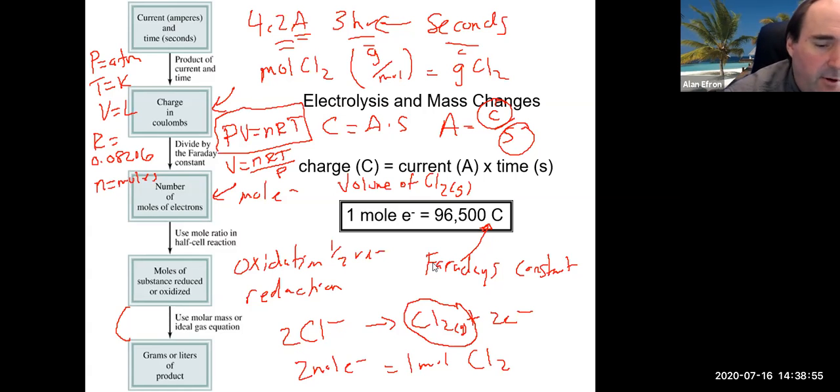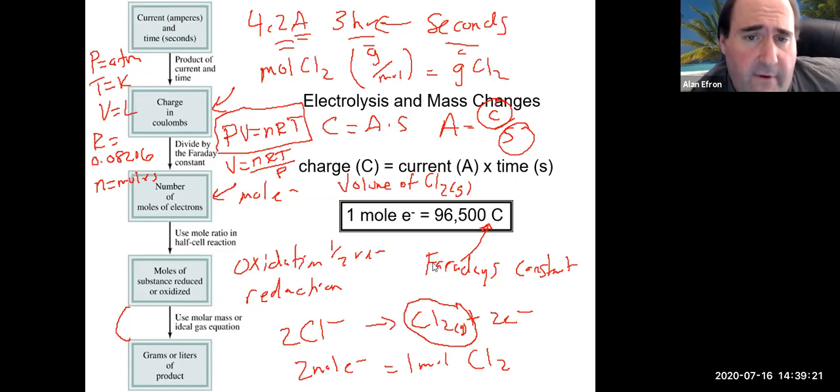So the ending part of the calculation may ask you to find grams, may ask you to find volume if it's a gas, and sometimes you have to use the ideal gas law. But that's usually the steps. You want to take the time they give you, get it to seconds, multiply the seconds times the amperage, which will give you the coulombs, use Faraday's constant to go from coulombs to moles of electrons, and then go from the balanced half reaction to go from moles of electrons to moles of whatever you're interested in. And then you can basically figure out what you're looking for in terms of grams or volume or whatever it may be.